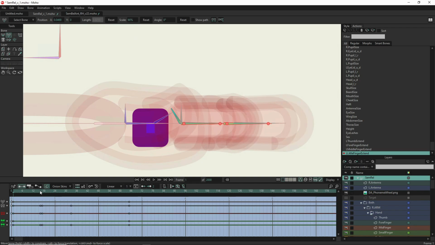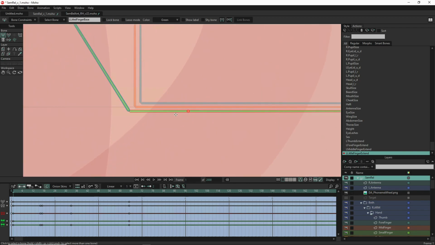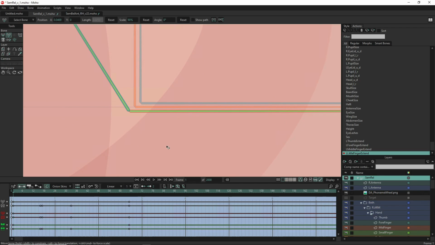We're going to jump to, well, we could have stayed where we were. Hit T, or B for bone, and grab just the base bone of the pinky. And using T and shift, we're going to flip it around to pointing directly into the palm of the hand. At 17, it still needs to be pointing, so it's good to just grab and set it. Then at 16, we flip it back, and then all the way through from there on, it will stay where it belongs. So there we go, there's our little finger. So now we've got the thumb and each finger doing their extension.